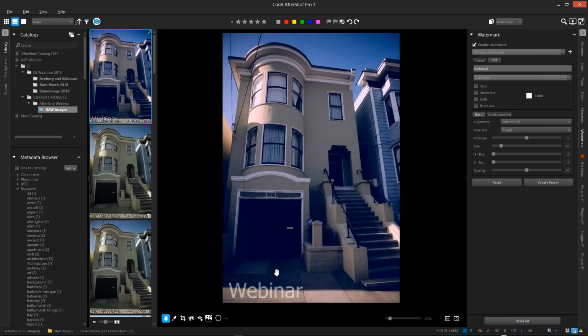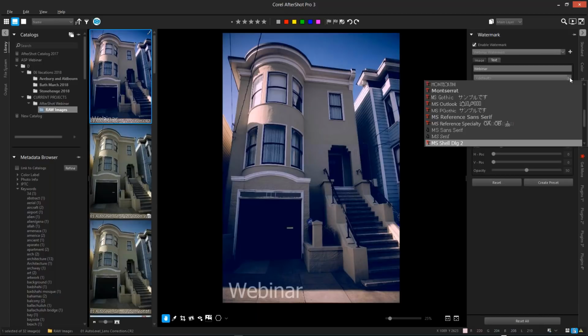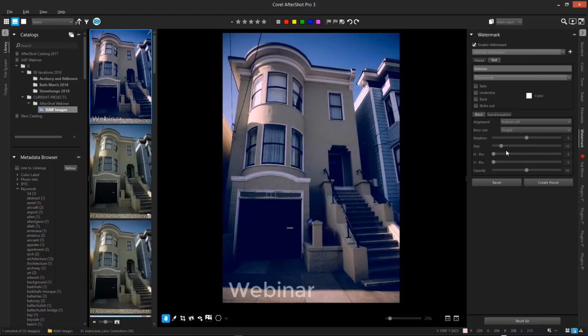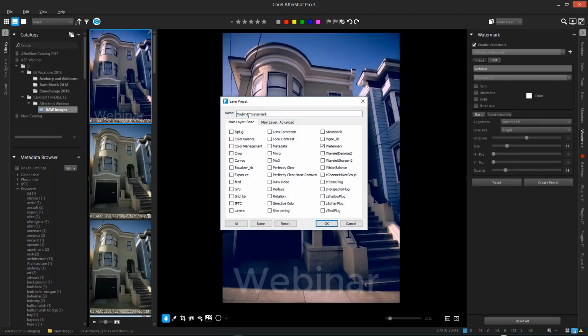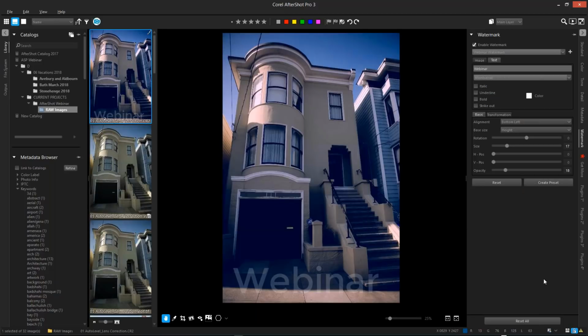And you can see my watermark appearing at the bottom. So I can actually go in here, I can change the type of text, I can change the font. If I want to, I can change the size, the position, and you'll see it changing here, but also in the thumbnail. So I could add this anytime I wanted to. I can create a preset from this. I can make that a little bit not quite as visible, and create a preset from this. I'm calling this Webinar Watermark. So that's a text watermark.